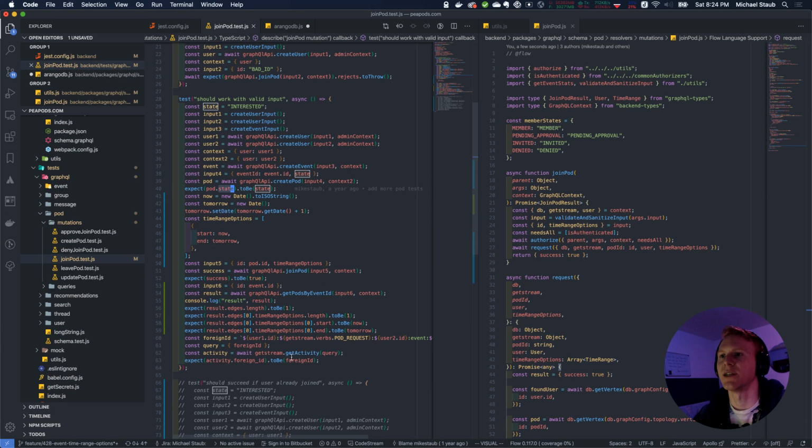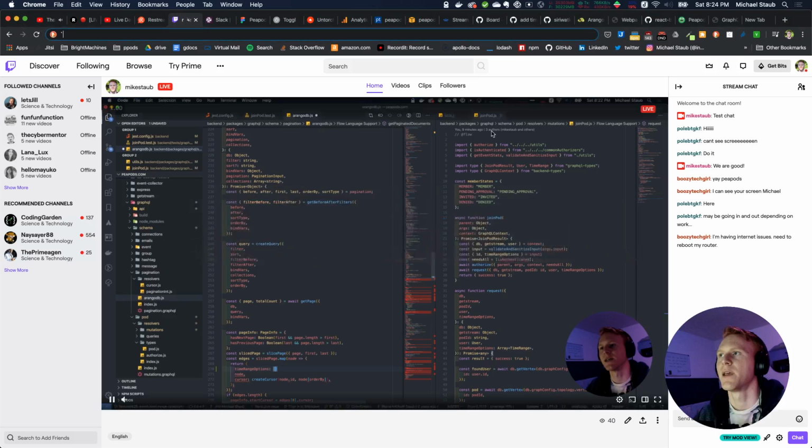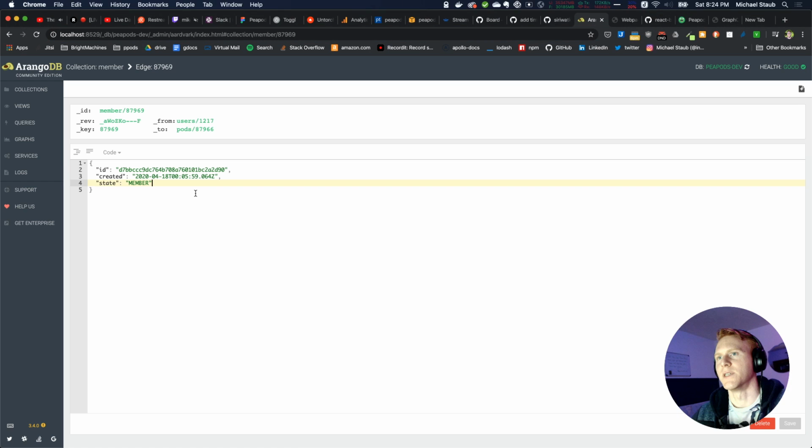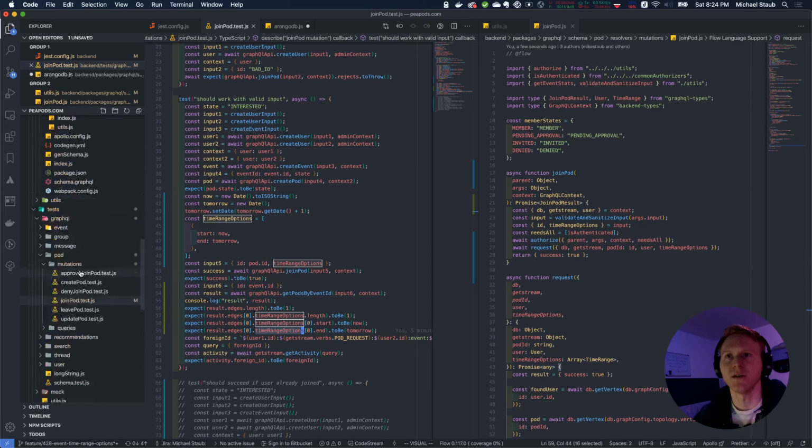But now we're storing the data on the edge, because it's like a user connecting to the pod over an edge. And that connection, as you see here, members edge, is going to have a time range options, and we want to be able to query that and return it in the edge time range options. So this is going to require a decent amount of refactoring.